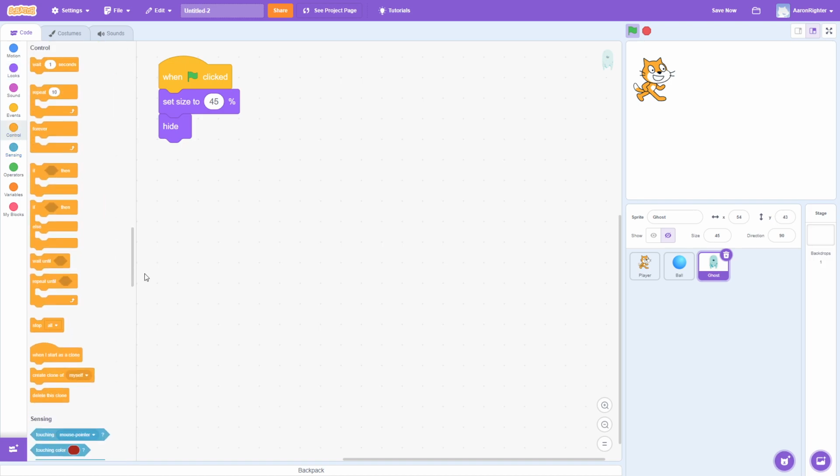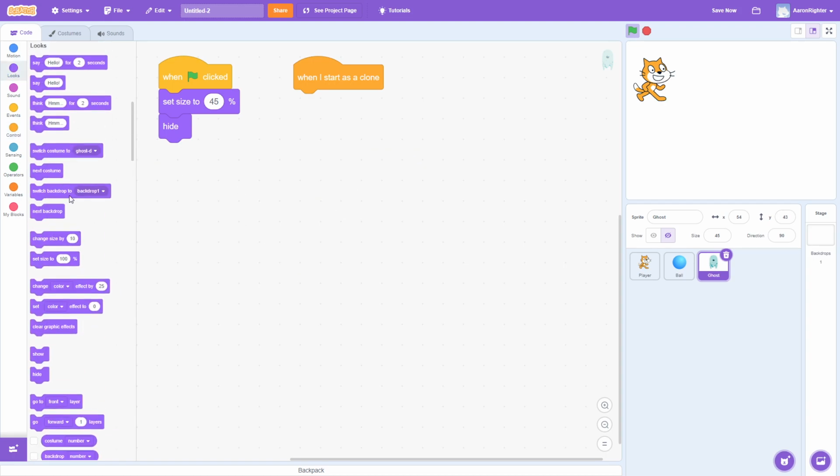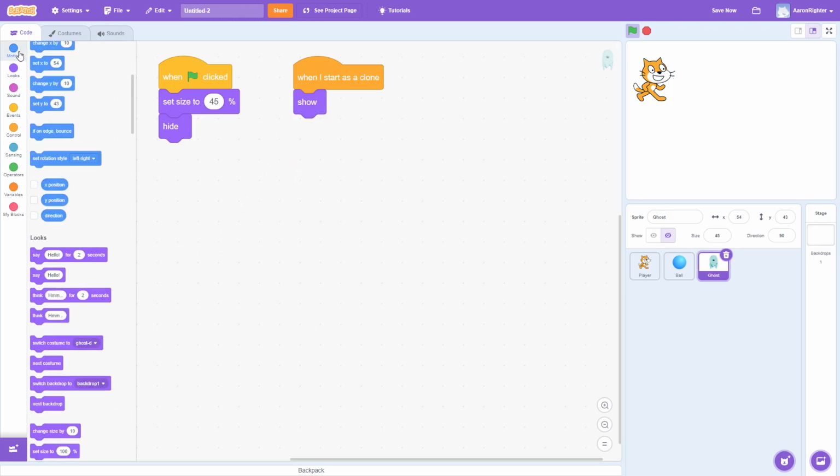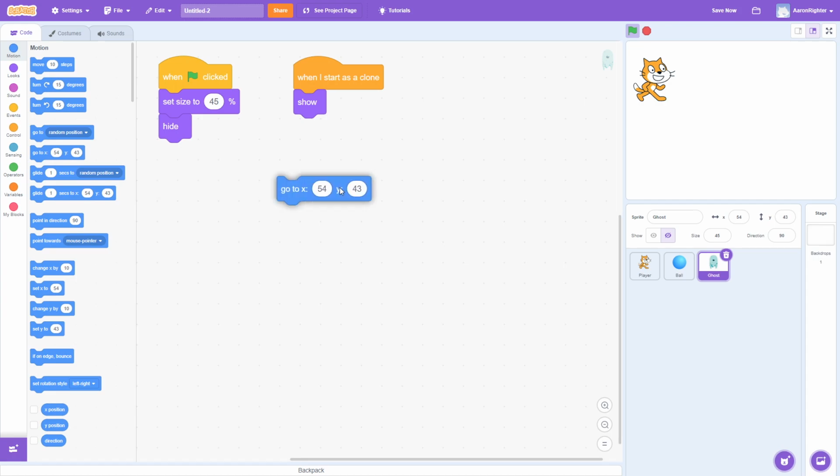So I'm going to grab a when I start as a clone. And we are going to show, because we have to do that anytime we use these cloning things. And we are going to go to motion and grab a go to XY. Now, the X coordinate, the way this system works is that the 0, 0 point is right in the middle of the screen.